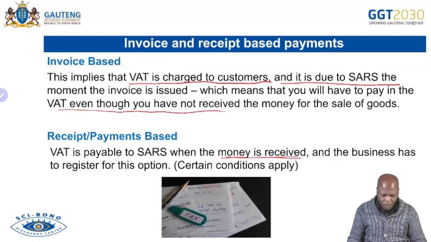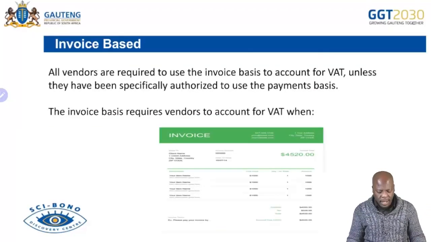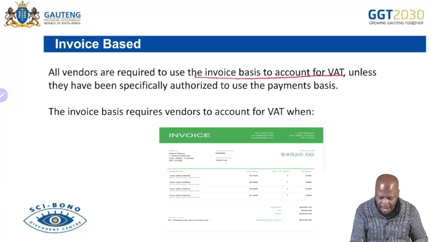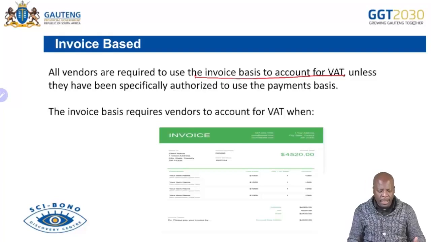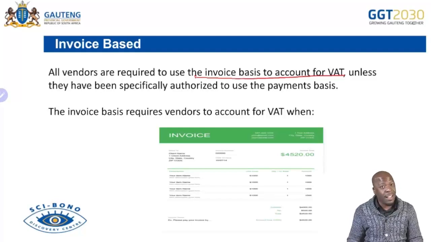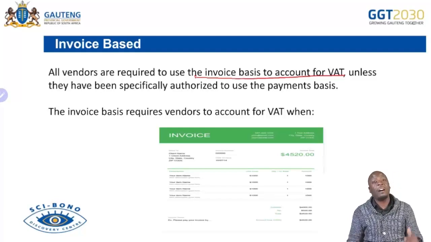All right. Now, the invoice-based method, it is very important that we expound more on this one now. All vendors are required to use the invoice-based method when they are accounting for VAT, unless they can apply to SARS and have been specifically authorized to use the payment-based method. So all vendors should use the invoice-based method unless permitted by SARS after they've submitted an application. And remember, certain conditions do apply in this regard.